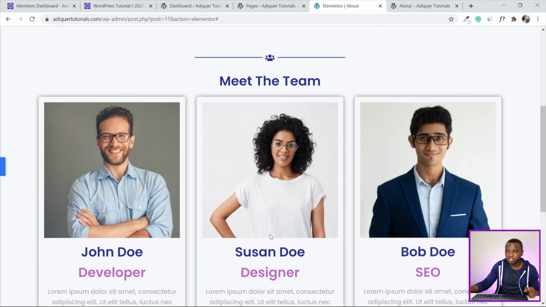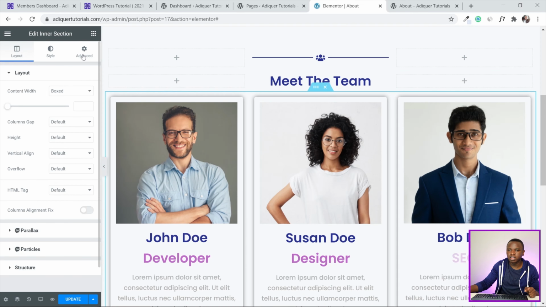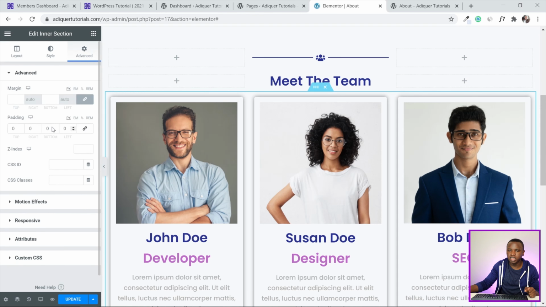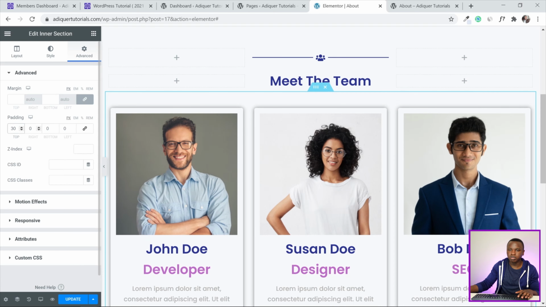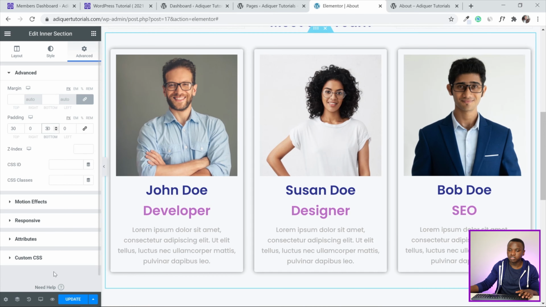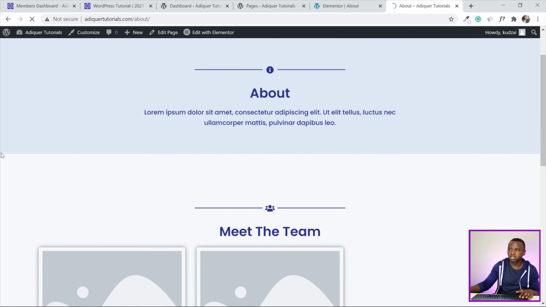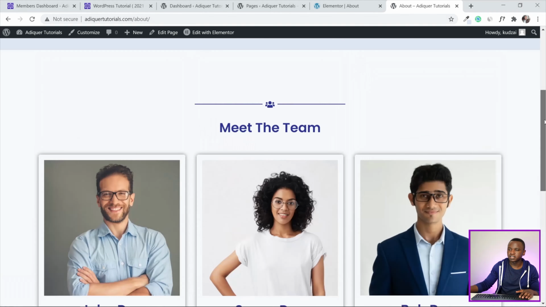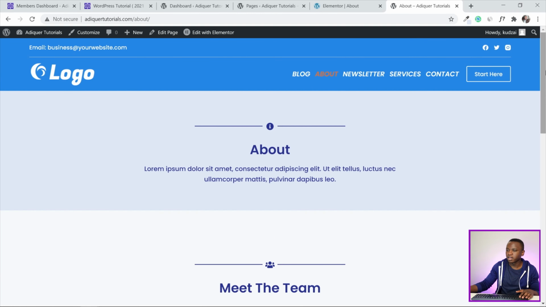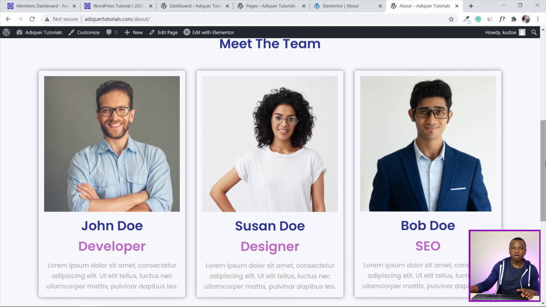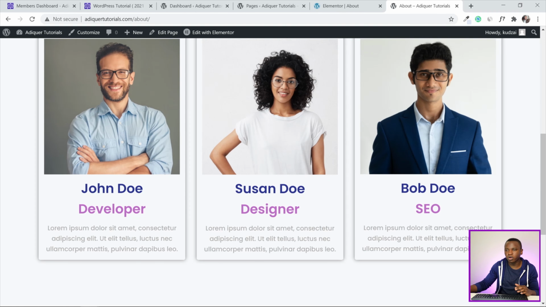However, this whole section is a bit too close to our heading over here, so we're going to need to increase that padding. I'm just going to go over here and increase the padding on the top. I'm going to delink this. Then I'm going to put, let's say, 30 pixels padding on top and 30 pixels on the bottom. Then I'm going to say update. And if we go and view our about page and refresh it, you can see that it now looks something like this. A little bit about us, you explain some stuff, then there's a meet the team section. One thing you have to make sure of on this section is that the images are of the same size, because you don't want this section to be smaller than the other one. So make sure the images are all the same size, and you would have created this section.